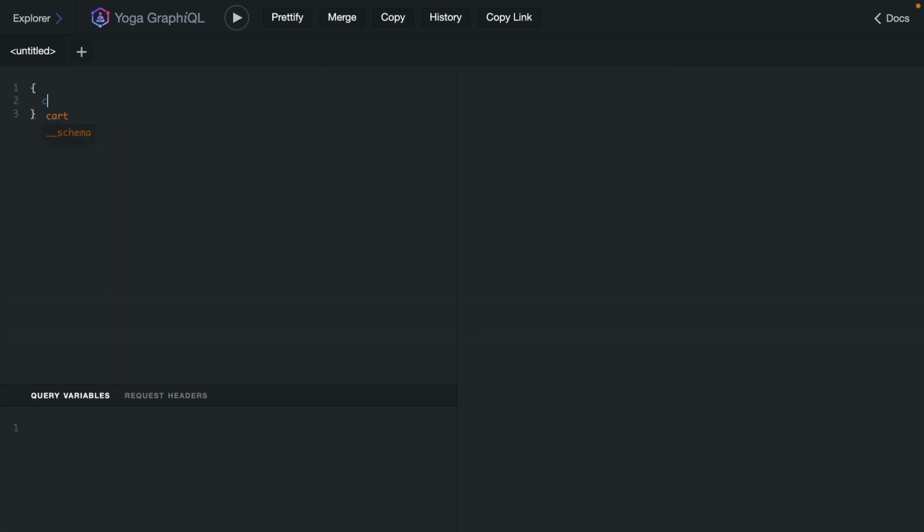Let's begin by using the cart query, and we'll pass it that important ID. We know we have a cart with the ID of 1, so here we'll provide 1 to the arguments, then we'll return ID and all of the items. We'll also fetch the ID of the items, the name, and the quantity. Then, if we run this GraphQL query, we can see here that the resolve function ran, found the cart with the ID of 1 from the array, or in your case, that could be a database, and it's resolved that data in the response here.